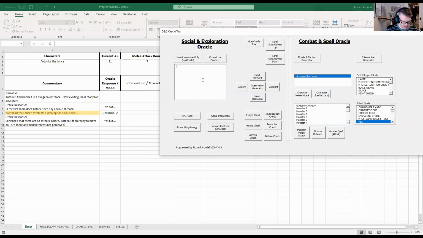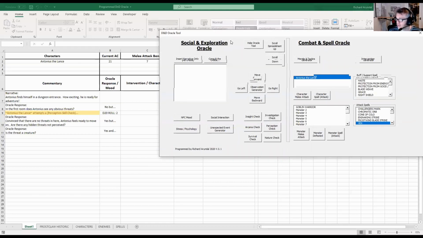Is the threat, let's say, a creature? Yes. Okay, so it is a creature. So let's think, what sort of psychology or morale might this creature have?